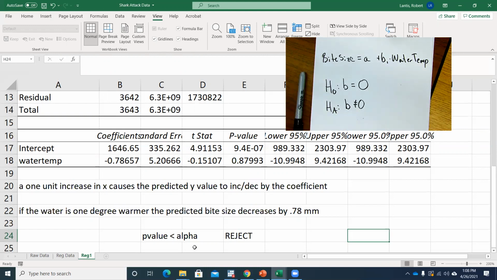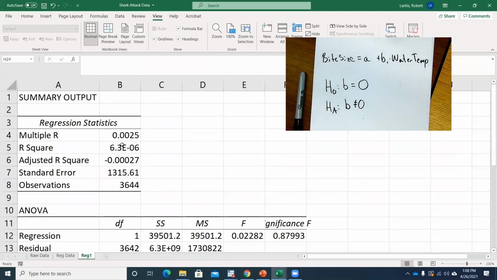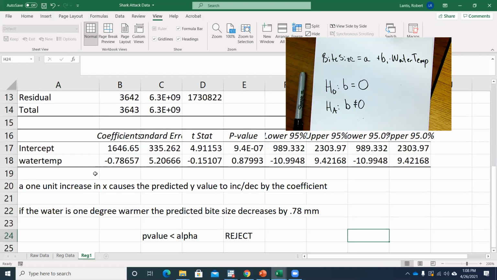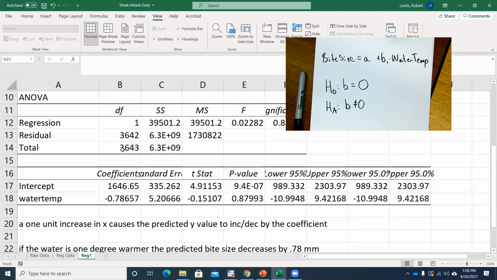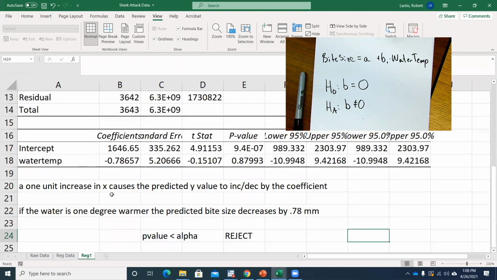It makes sense because when we look at the r squared, it was so low, right? With this one variable, we weren't able to capture any of the variation in our y. So it's probably the case that we can't really say that there's any relationship between water temperatures and the byte size based off the p-value that we got from this sample data. And it's probably pretty good evidence because we've got 3,600 observations here. It's not like we're dealing with a really small data set. Okay. So there's our interpretation.